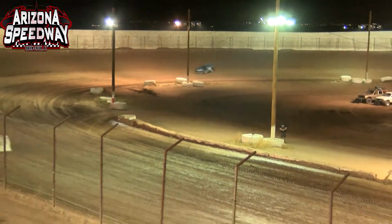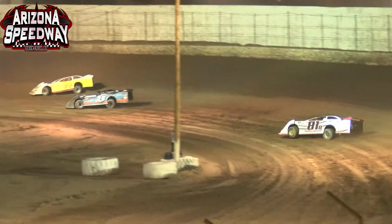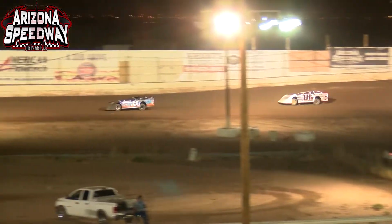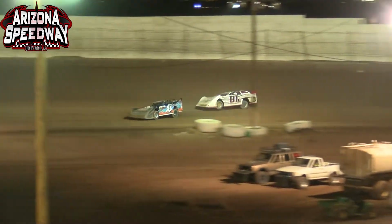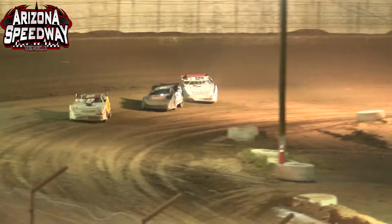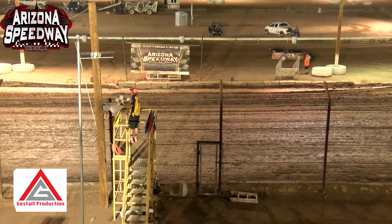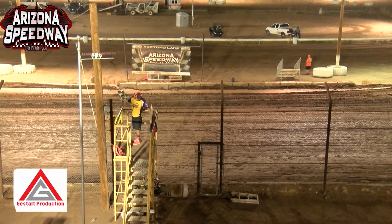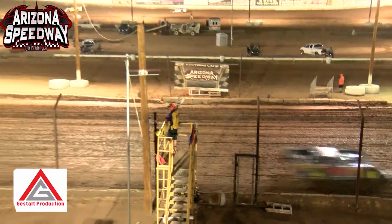Grossenbacher, your race leader with the white flag, right ahead of 2 cars right now battling at the tail end of the lead lap. We'll see if those cars come into play for the race leader, the 81B of Grossenbacher. Doesn't look like they will as he comes off turn number 4 to the inside. It will be Grossenbacher winning heat race number 2, followed by Craig Parker. Steve Stoltz comes home in 3rd in heat race number 2, brought to you by Sport Truck RV.